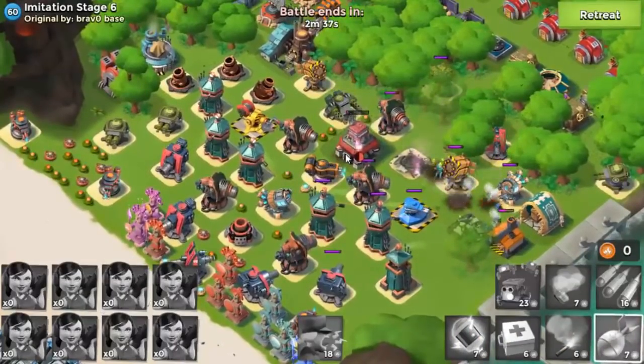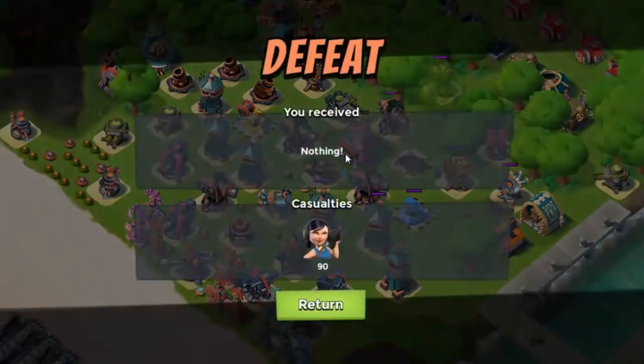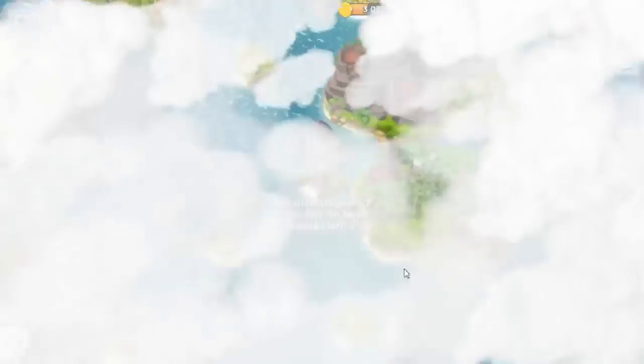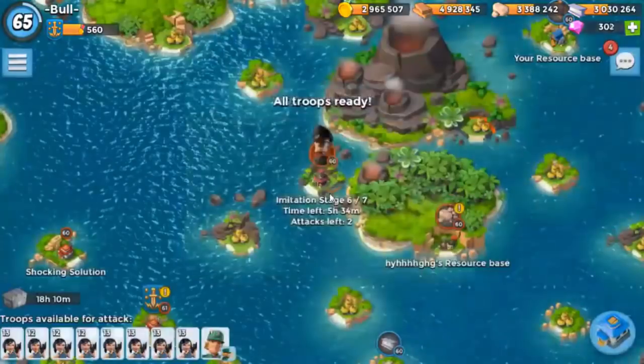That was embarrassing. Oh, guys. I keep forgetting to use Sergeant Brick's ability. Oh, we can easily do that, guys. Let's do this one more time. 21 diamonds straight back in. I mean, we did that so well.